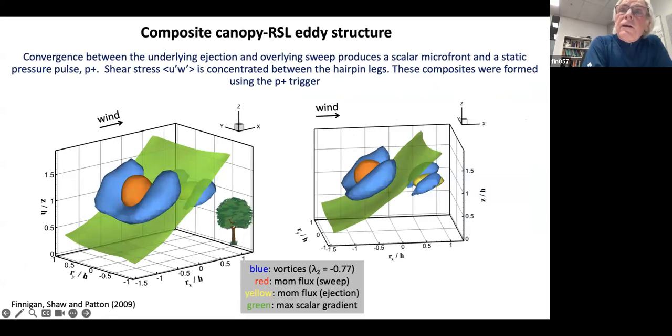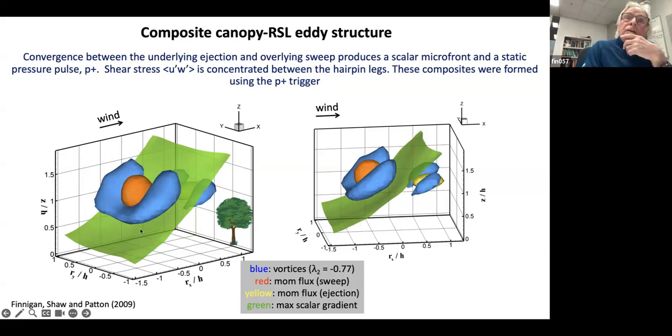And we also then did some large eddy simulations and tried to pull out of the large eddy simulations the signal of these coherent vortices. What we're plotting here is a quantity called lambda 2. These are regions with a negative second eigenvalue of the sum of the squares of the symmetric and antisymmetric parts of the velocity gradient tensor. It's a bit of a mouthful. So lambda 2 actually picks out regions with both high vorticity and coherent rotation.